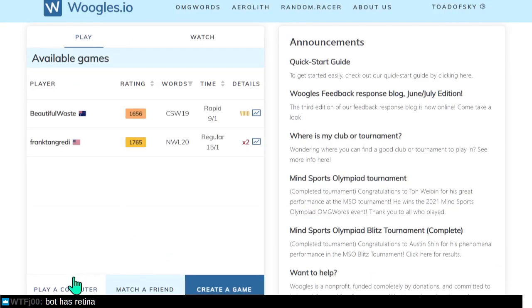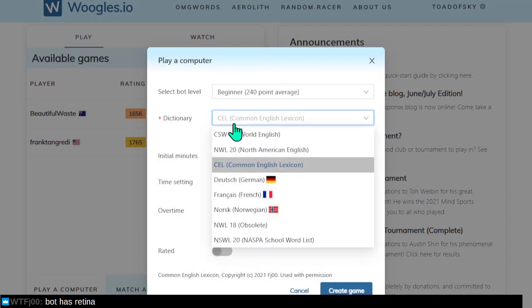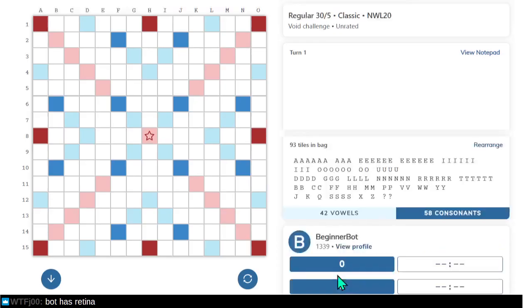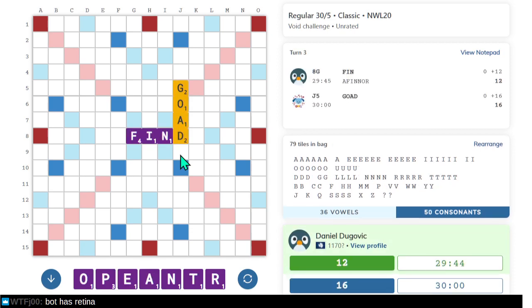It's getting a bit dull, so let's try German. No, okay, I mean, let's try NWL. Yeah. Here we go. Right, maybe this will be more comfortable somehow. Maybe. Finn. Sure. Why not? That's why not.